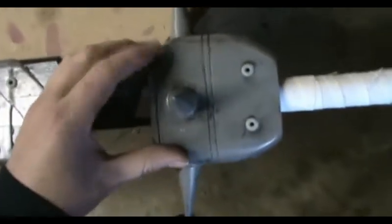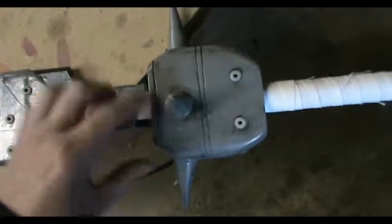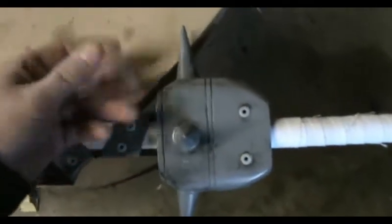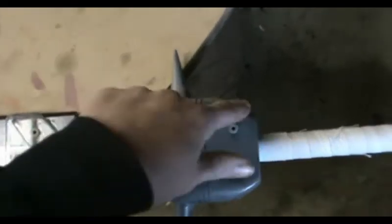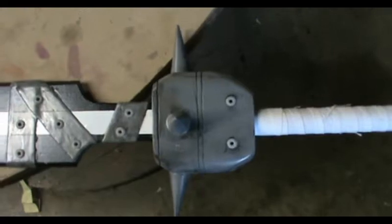Moving on down to the sword, this piece here is actually just a block of MDF, fairly thick MDF. I think I glued two pieces together and I just cut the corners and did a little sanding to round that off. Pretty simple shape, not too difficult. Just a simple dowel rod. Again, this little piece here, that's another piece of MDF, cut to shape, sanded, and rounded the corners.